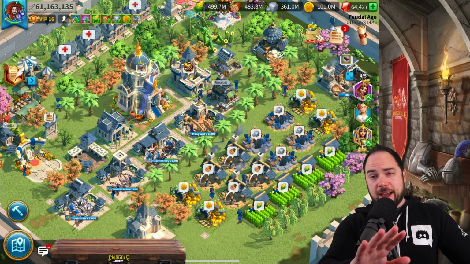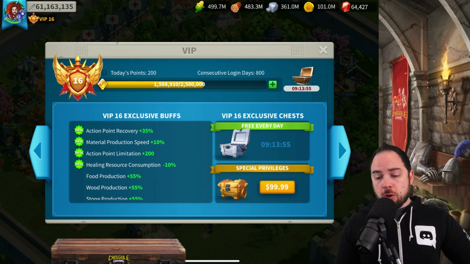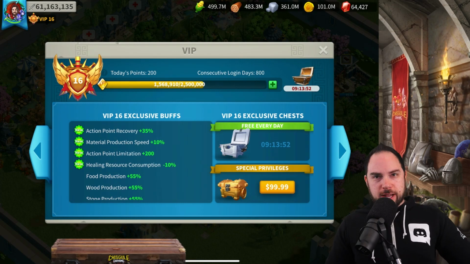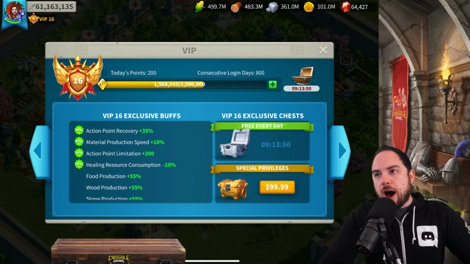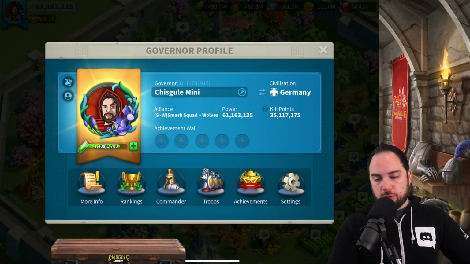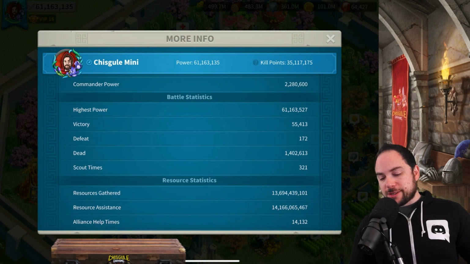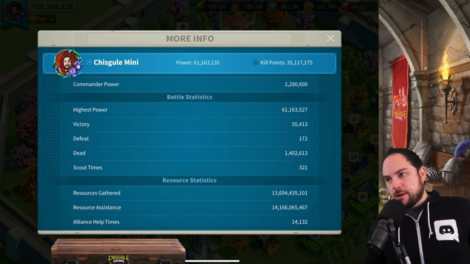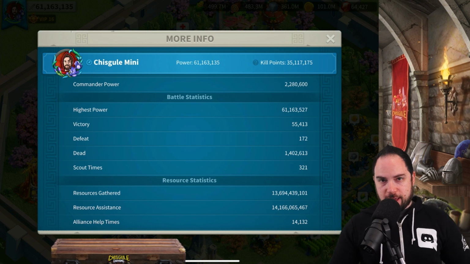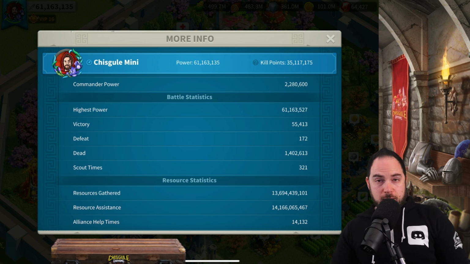As I was saying, my main account is over 1,000 days old. My farm account, I waited 200 days to make a farm account. I have farmed on this account a ridiculous amount of resources. I can show you exactly what that is now. 14 billion resource assistance on this account. I have sent 14 billion resources to my main account from this one.